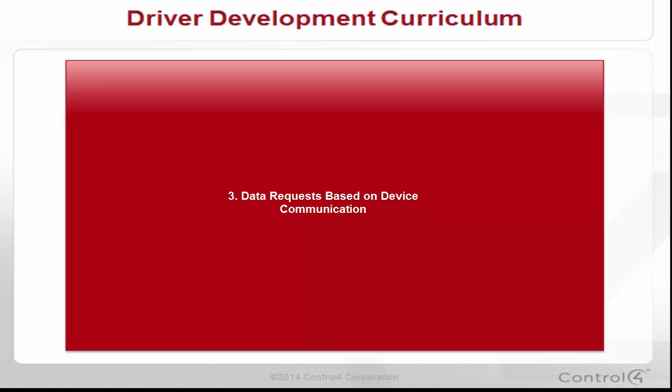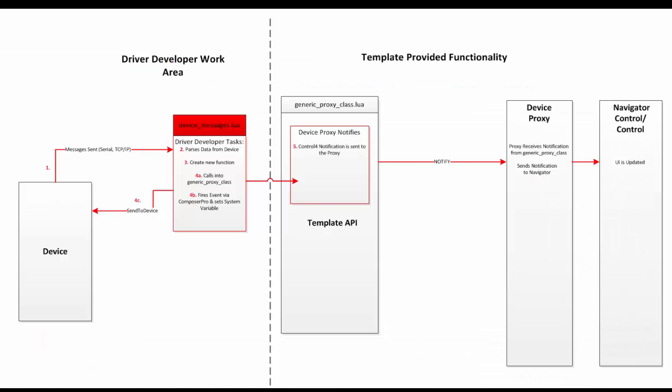This type of request can be handled within the device messages Lua file. Once again, the preliminary workflow for this example follows closely to that of the previous examples. Similarly, you will note a change to step 4 and how the function is created within the device messages Lua file.